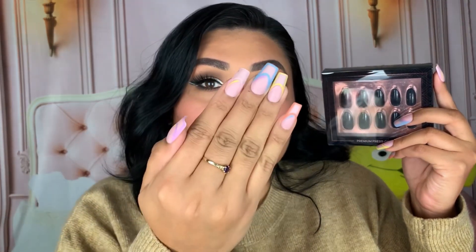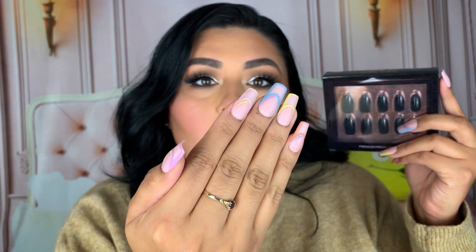I also picked up some more press-on nails. I just put on the French tip ones from my last haul video. This time I went ahead and picked up the black almond-shaped ones in the style Midnights — these retail for $5 on the site. It comes with 24 nails, a nail file, glue, and a wooden cuticle wand. Almond shape is definitely my favorite, especially for work — they're easy, quick, and don't fall off as easily. If you've been thinking about trying the $5 press-ons from AOA Studio, they're actually really great quality.